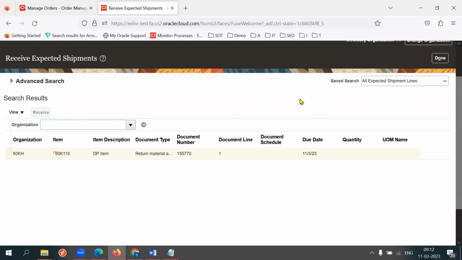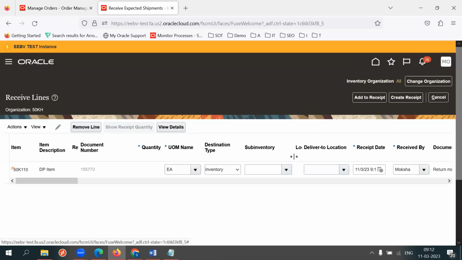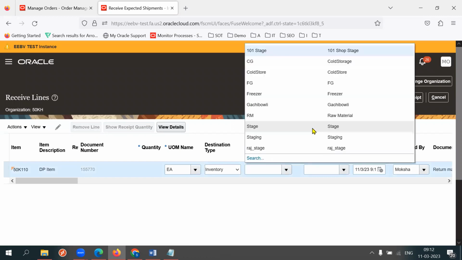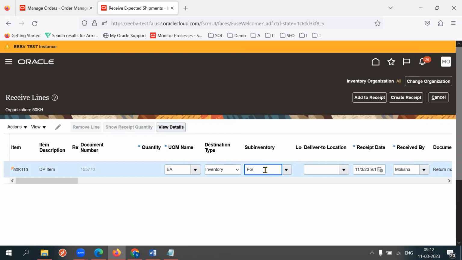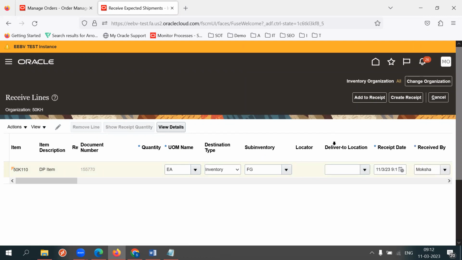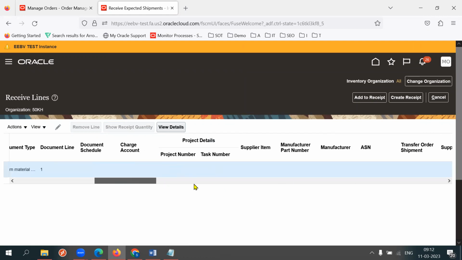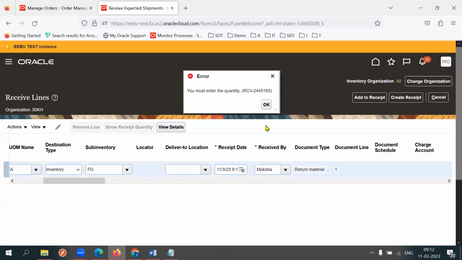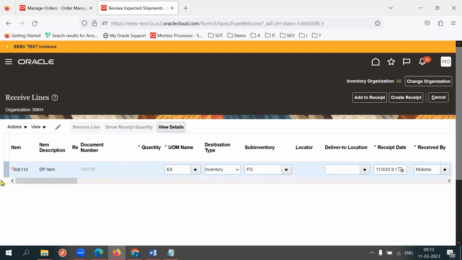But when you're receiving this damaged product, you create a separate sub inventory called dropship return sub inventory, and you receive to that sub inventory. Better have a separate sub inventory created and receive to that sub inventory, and enter the quantity.